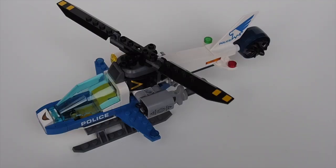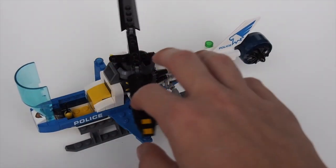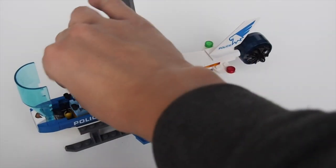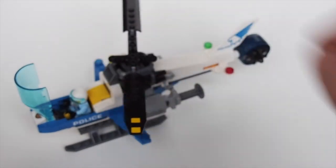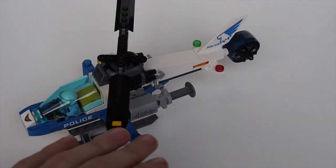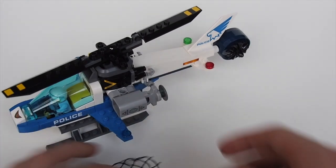And lastly, what is the bulk of this set? We have our Sky Police helicopter, and it's one of the compact helicopters. We've seen a lot of compact helicopters of late, but they do some things a little bit different here that I like. I will mention that we can only fit 1 minifigure in our cockpit here, and that is our female Sky Police pilot that just sits in there like so. But yes, this is a little bit of a different look to a helicopter than we've had in the past. We do have our play feature here with the net that shoots out like that.